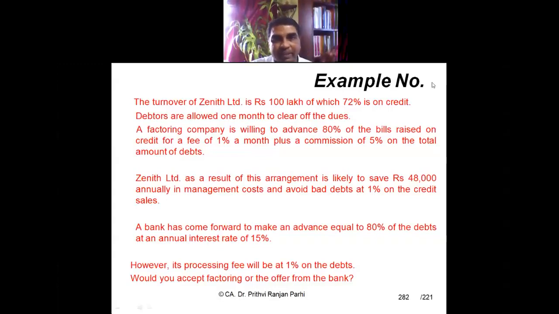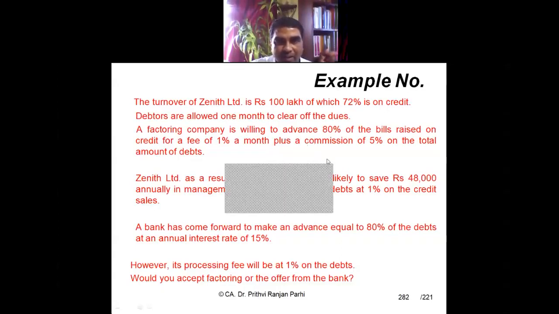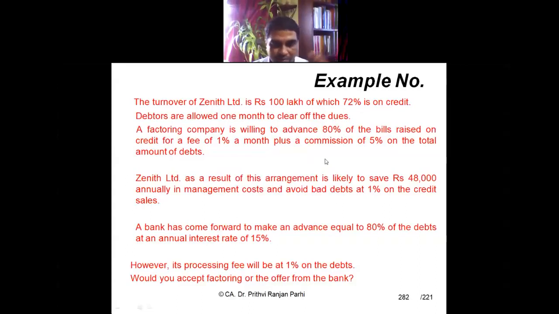So you see, the factor is charging two things. Fee of 1%. Here 1% means 1% of credit sale. You have to find out how much the credit sale is. Right? Okay, sir. Now, 1% of credit sale, no, not exactly that. Advance: the factor is giving 80%. So 80% and 1% we have to calculate. All these, 80% and 1%, are calculated on credit sale. First we will calculate what is credit sale. Then we will calculate what is 80% of that. Then we will calculate what is 1%, plus commission we have to calculate. Now, next point.